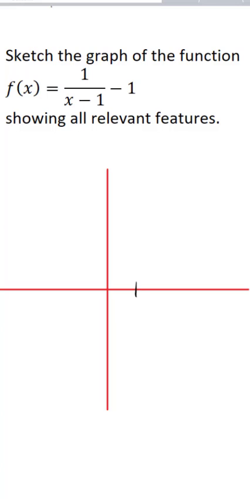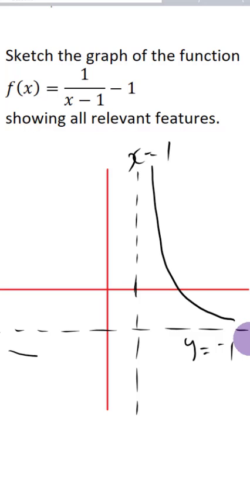Now we draw the graph in with all our relevant features: asymptote at x equals 1, asymptote at y equals minus 1, and then put the curve in. And what we're going to find out is where these both intercept using the graph solve function.